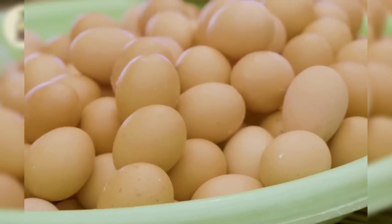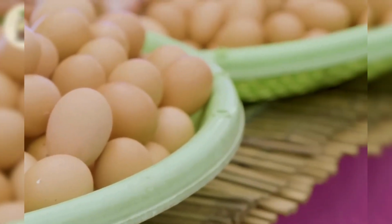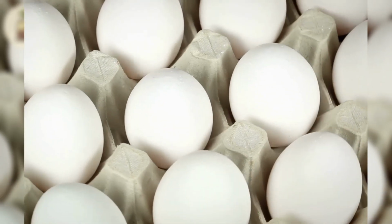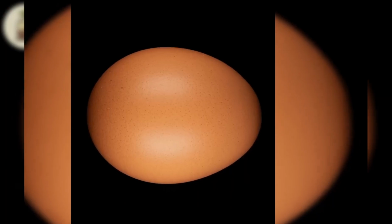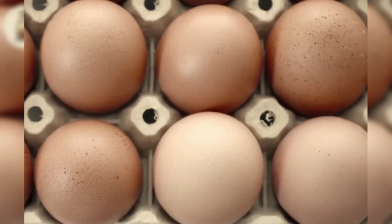Amish families take specific care to use only food-safe, non-toxic mineral oil to prevent contamination. They handle eggs gently to avoid any cracking, as even a minor crack can expose the egg to bacteria, undermining the preservation efforts. They often label the eggs with the oiling date, storing them in a first-in, first-out manner to avoid any eggs going to waste. Additionally, they keep these eggs out of direct sunlight, as heat exposure can degrade the oil and speed up deterioration.